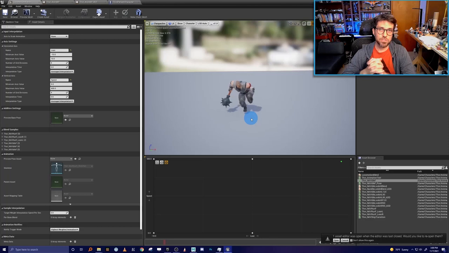Now we're gonna hop over to the animation blueprint and actually build the data that's gonna be used to drive our back and forth lean. At this point, we have our blend space all set up. We have all the animations structured to be able to function in game, but we don't really have any data to drive it. So let's talk for a minute about what we actually want to figure out to drive these animations. Essentially, the piece of data that we're looking for is how fast the character is rotating back and forth. Now that sounds like it might be easy, but in game terms, it ends up being a little bit complicated.